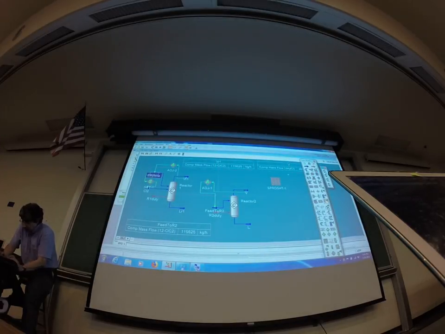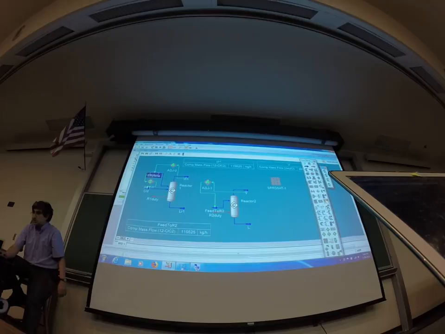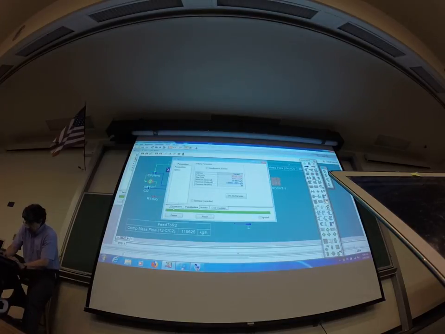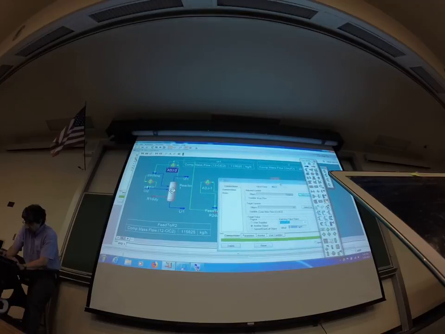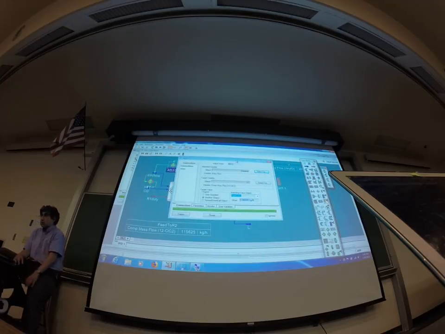I could have taken this adjust. I don't know if it will work with different quantities. I could have made that adjusting molar flow instead of total flow that I did. But I can go to this adjust, and when you did the connections, we specify the given value. We can say another object and select the value of feed to a two. Okay, so I went in and it looks like it worked fine. Yeah, it works.